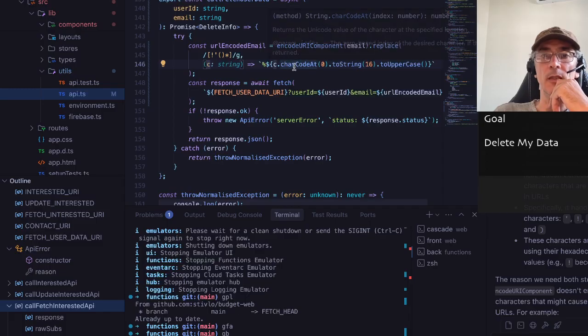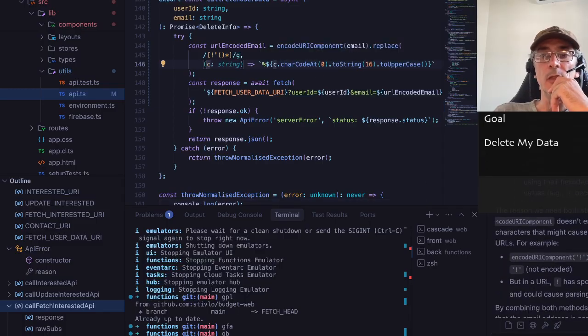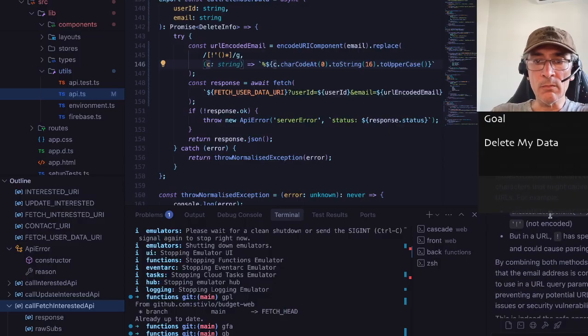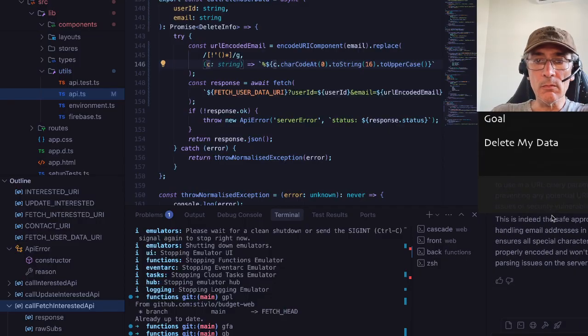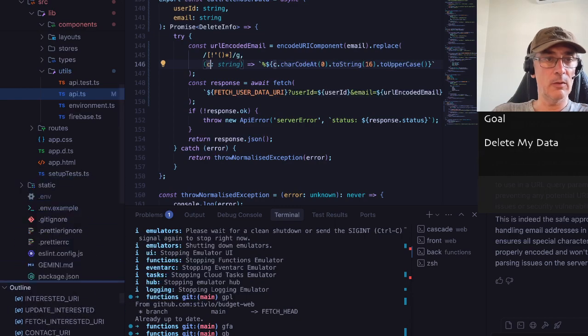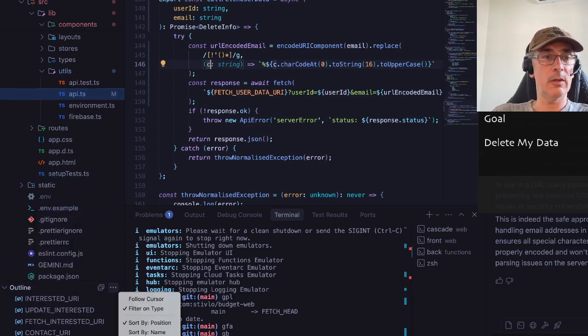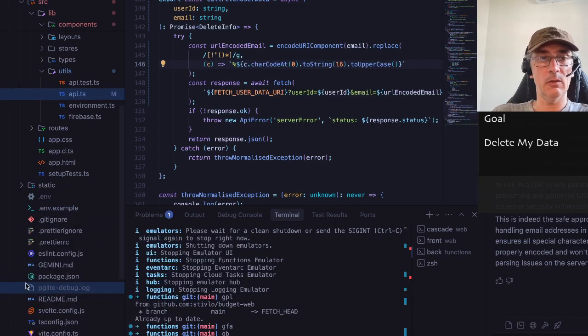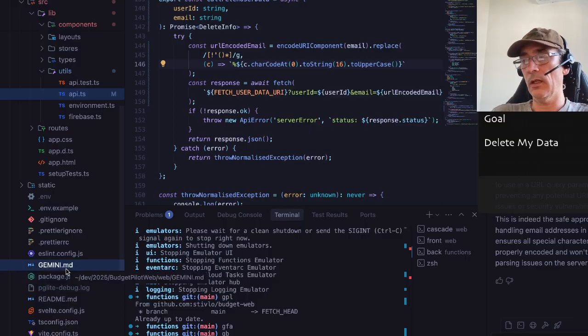It's a percent, okay. The reason we need both steps is that encodeURIComponent does not encode all characters. Should this be in a library? Okay, nice. I would never have known that. If I would do it by myself, I would have just done an encodeURIComponent and been happy with it.